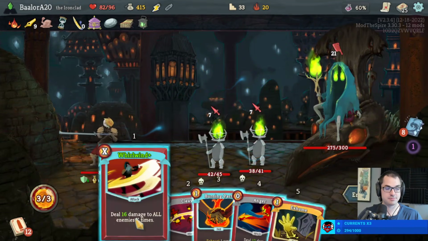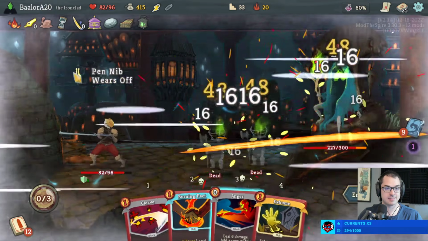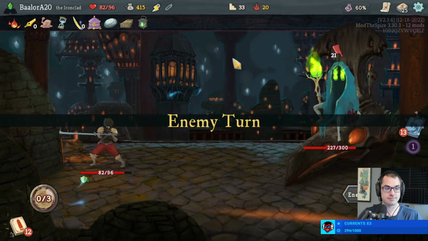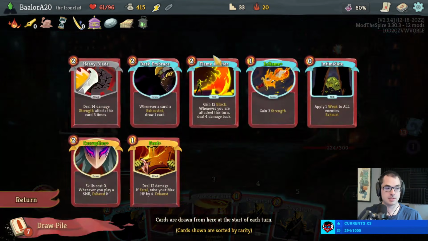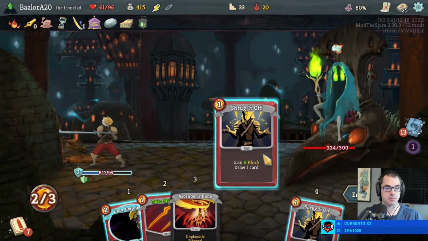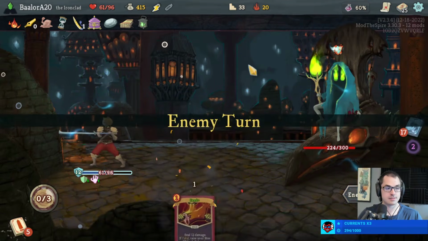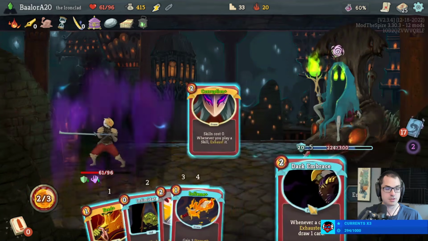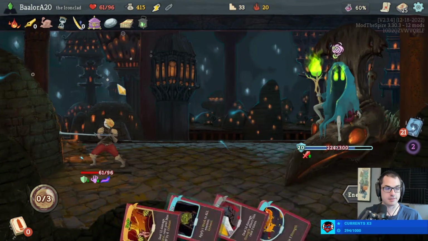Greetings, minions. Welcome to die. Ow. Alright, now Collector does some nonsense while we play our important powers. Which are Corruption and Dark Embrace. Alright, you can do your thing.